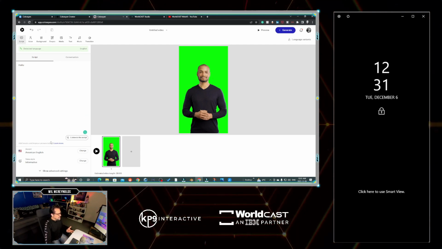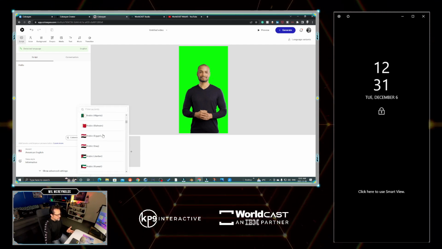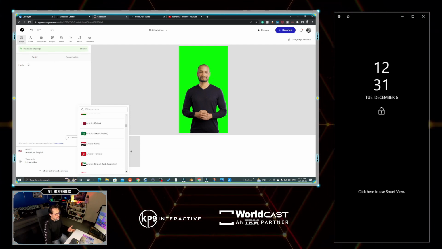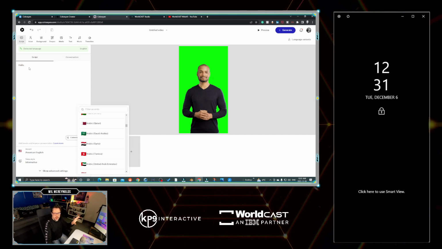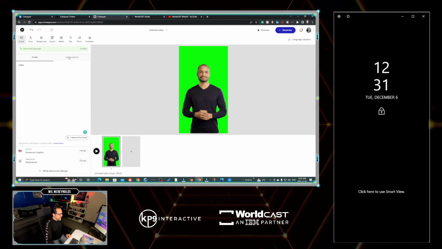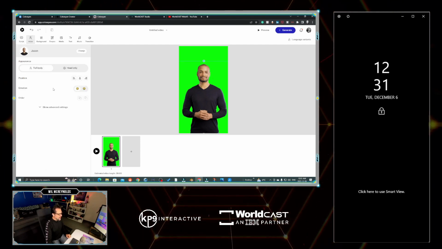Now you also have the ability to pick through different languages as well. And the system will actually pick up if you copy and paste other languages in there, it'll pick up for you and automatically adjust that for you. So you have something like 60 languages and just a lot of characters, okay? There's a lot of different options there.